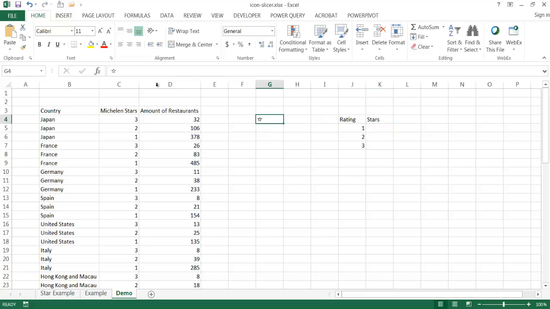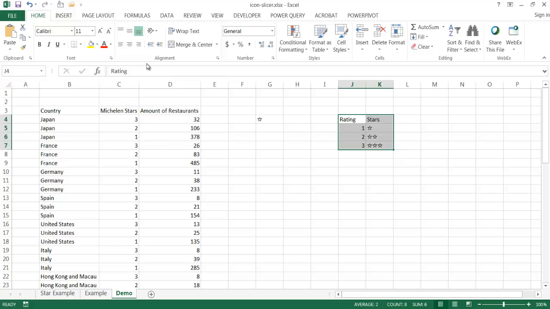For the stars, I'll take a copy of that. Select that, Control C to copy, go over here, Control V to paste one time, go over to the next cell and Control V twice, and then for here, Control V 3 times.